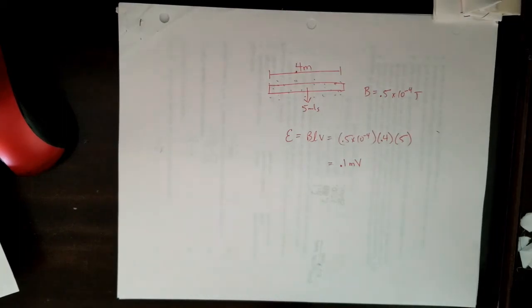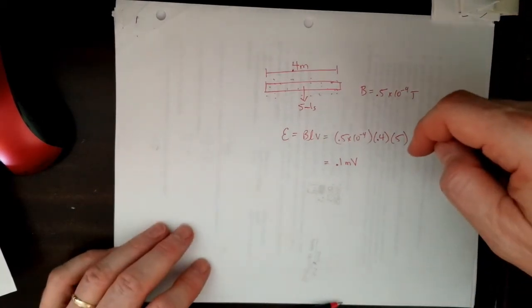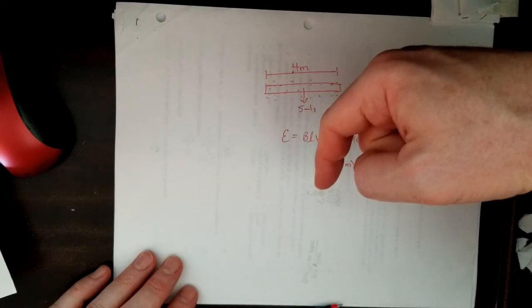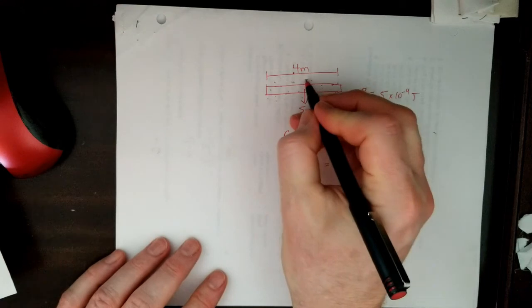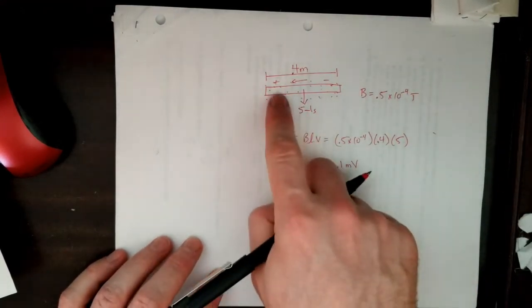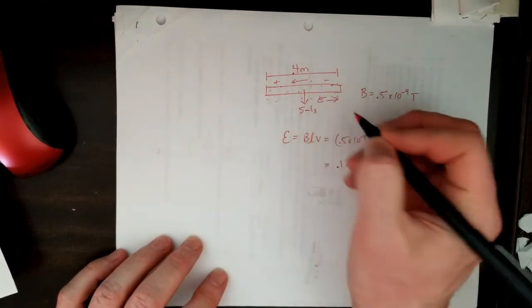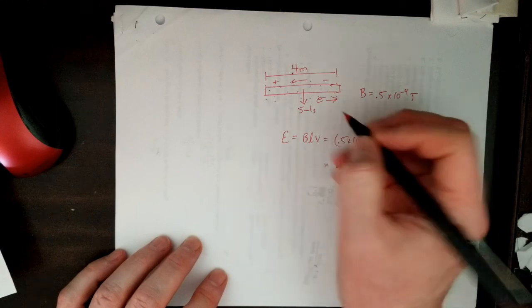Now, which way will the current flow, or which is the higher potential? Well, if I've got this falling, so think about it this way, I have positive charges falling going down, and the magnetic field is coming up. So V cross B means the positive charges will flow this way. But we know positive charges aren't really flowing, so actually electrons will be flowing to the right, which means that the higher potential is on the right and the lower potential is on the left, because positive charge flows from high potential to low potential, negative charge flows from low potential to high potential.